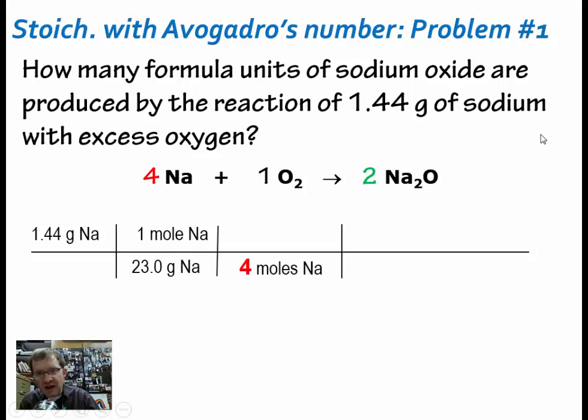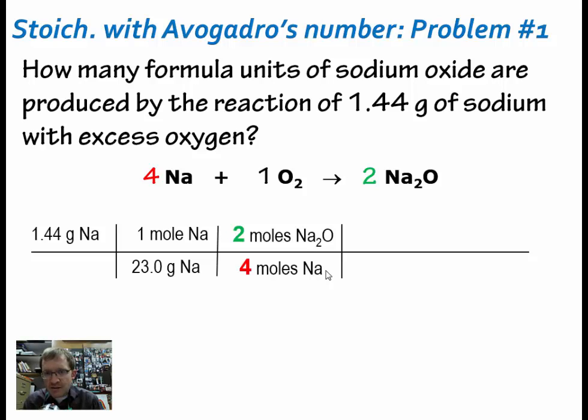And in this question, you're being asked how many formula units of sodium oxide. So we want to use Na2O on the top of this ratio, in the mole ratio, because that's what we're trying to convert to. And so in this particular equation, for 4 moles of sodium that you put in, you'll get 2 moles of sodium oxide back out. So this is a 2-to-4 ratio. And as always, that would be true upside down too, but then the moles of sodium wouldn't cancel out. So we've got moles of sodium on the top, and then now on the bottom, moles of sodium again. Those would cancel out, and you'd be left with moles of sodium oxide, which is just about where we want to be at the end of this problem.